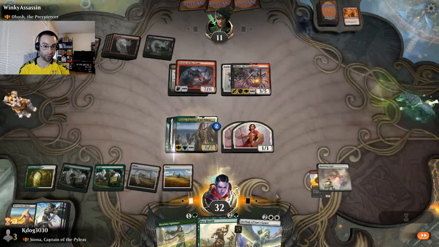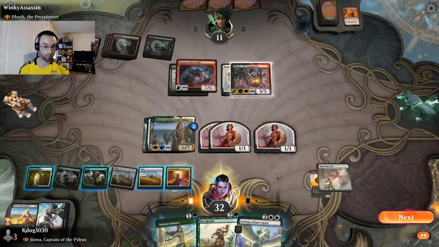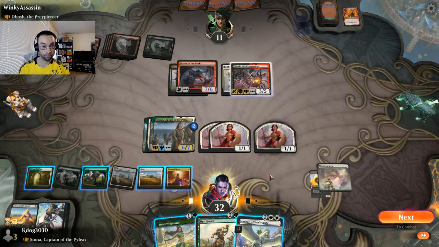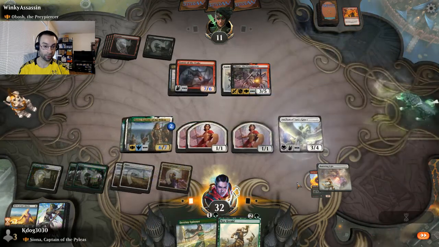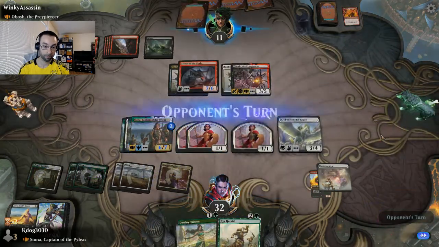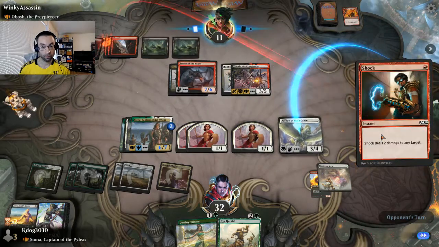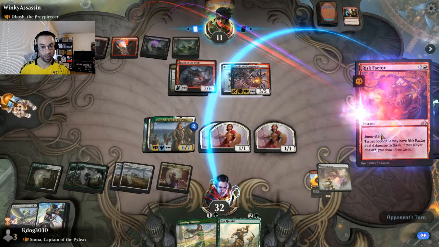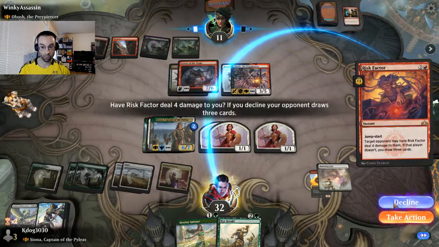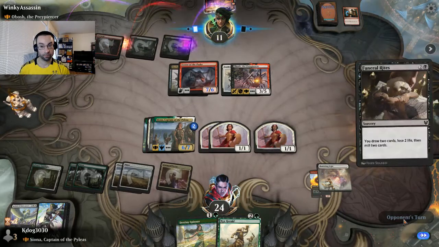Let's train first, draw a card. So now we're at parity here. I mean, if they don't have creatures, then I think we just go for the Archon of Sun's Grace. We're a little vulnerable here. This Terror of the Peaks is a real card. Shock. A risk factor. We will, let's see. If you decline, we'll take that action. They can do it again. Nope.